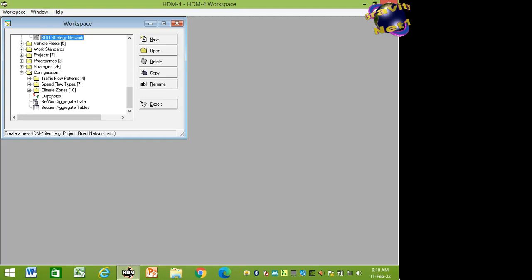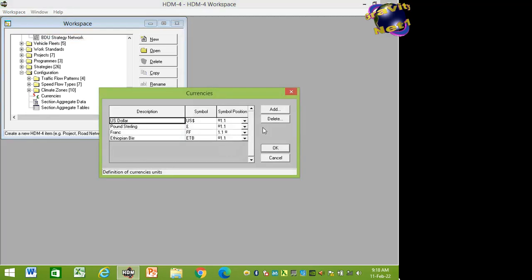Here is the currency. Click currency, and then add. You say add Ethiopian birr and then symbol ETB, or Somali shillings if you want to.